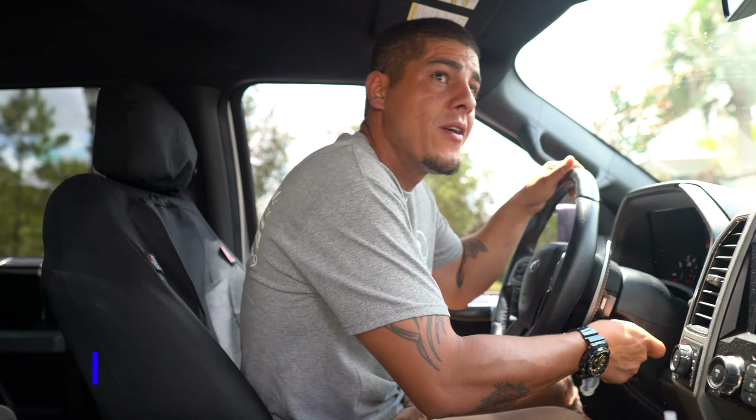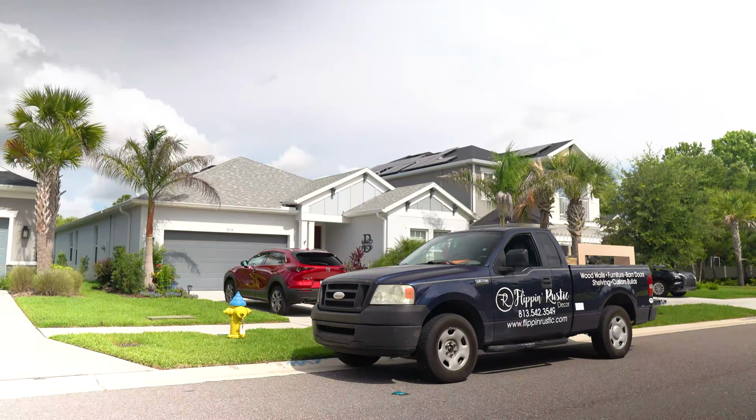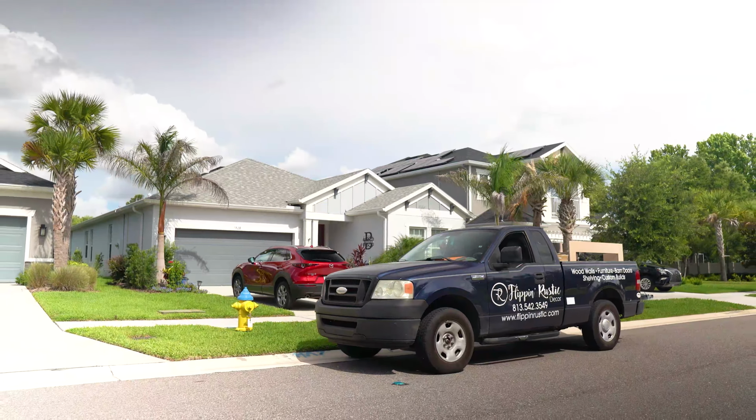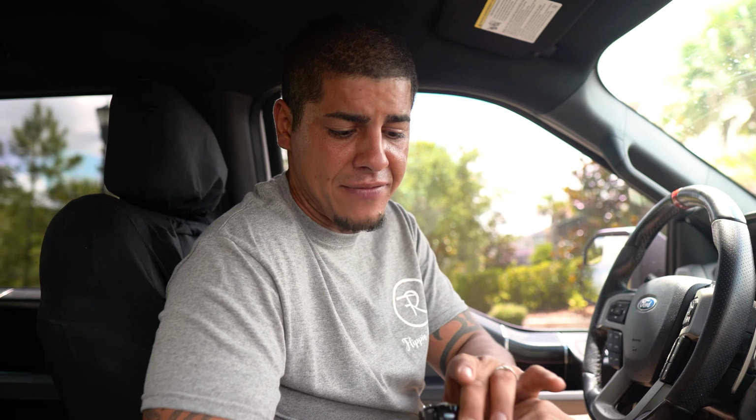So we are here at a customer's house. We're doing a fireplace cabinet insert. Right now, we're heading out with the customers to Floor and Decor to pick out some stones for their fireplace. Once we do that, we'll come back here and put the stones up. We have granite people coming later this afternoon to take a template of the countertop so they can do their job. But right now, we're just gonna go hang out with them for a little bit. So stay tuned.